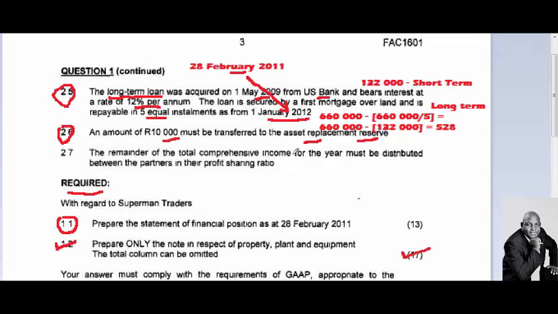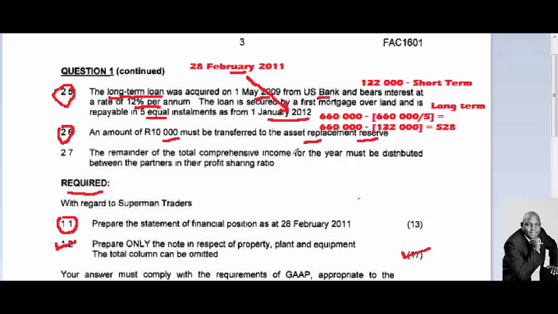Then once we have the comprehensive income, normally the money is shared among the partners, right? Then part of that money will be paid back into the asset replacement reserve. That's the money that the partnership puts away for emergencies or to grow the business or anything else. They put that money aside from the income they have received after paying all their expenses. Normally when the income comes, the partners share according to their profit sharing ratios, but they can also say, part of the money, let's put it away for a reserve.